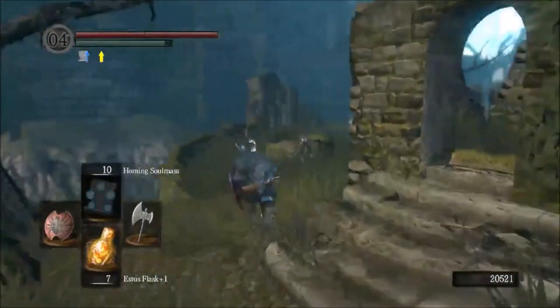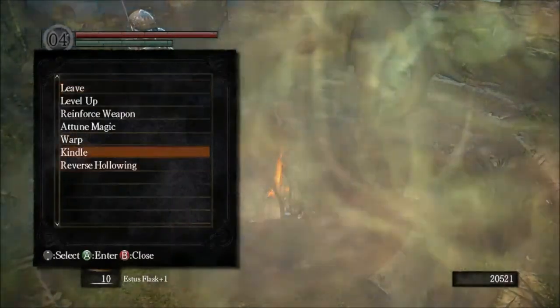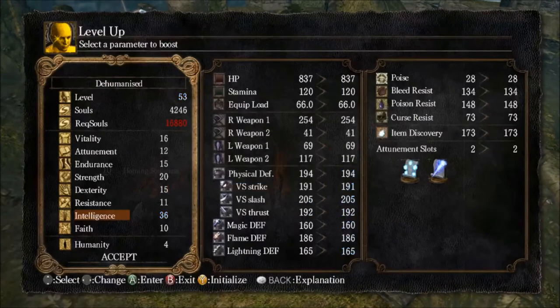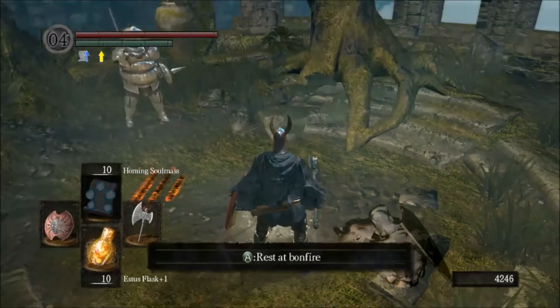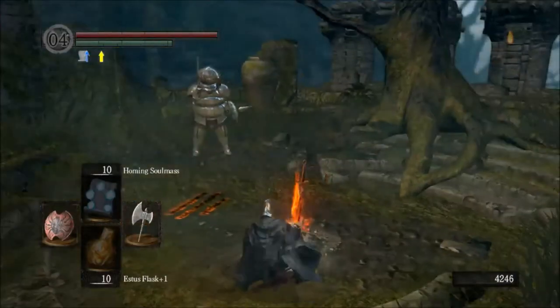Ominous words. Sieglinde has also joined us in Firelink. I think we need one more intelligence point. Yes, confirm that. And then we can attune our soul spear. Only get 4 charges, but boy is it powerful.